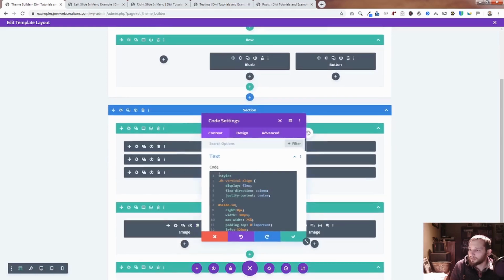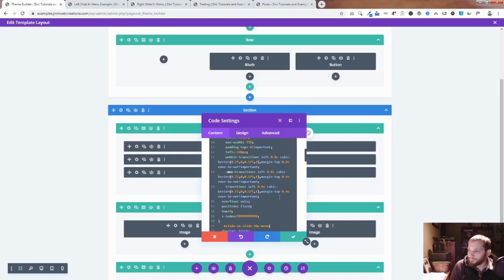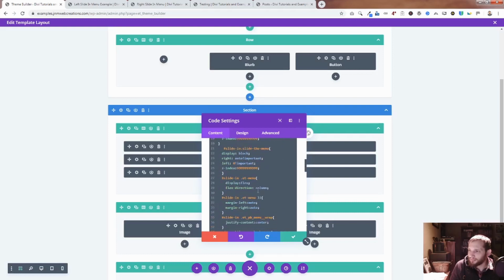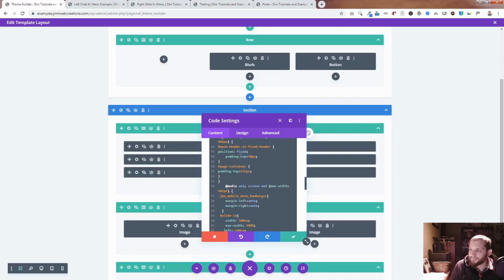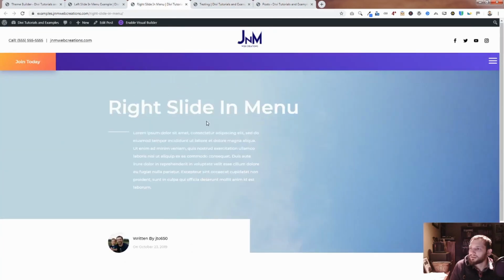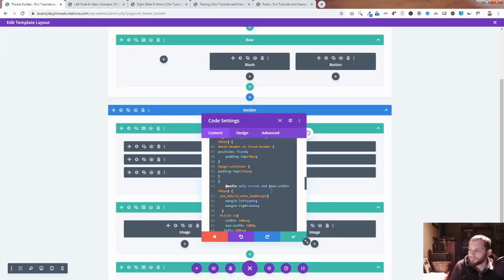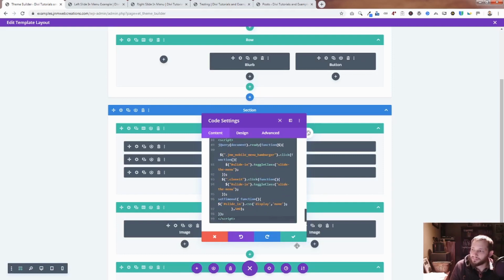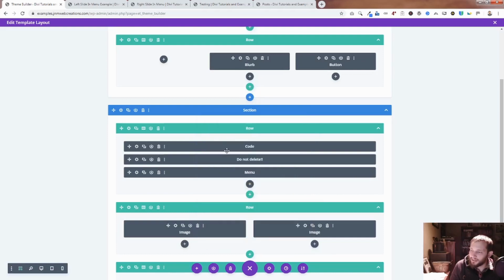The code, you want to make sure you keep this in here. For one, there's a vertical line. Two, here's kind of how the sliding works, some CSS for that. I did make this a fixed header, so these are fixed headers. I didn't mess with it too much, so it's not like it gets smaller or anything. You'd have to do a little more to do that. This is more just for the slide in. And a lot of the other stuff is going to be your jQuery that helps it do what it needs to do. So make sure you keep that.